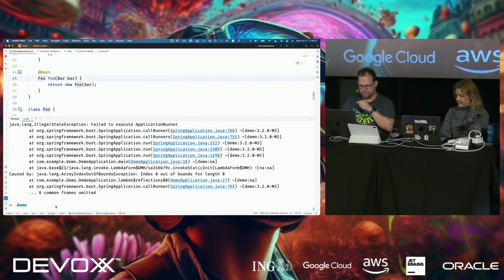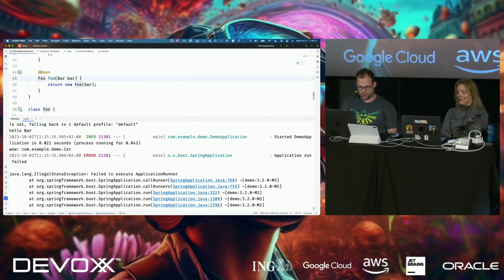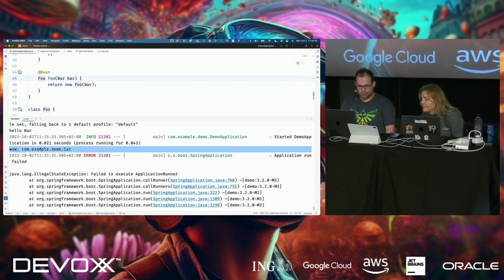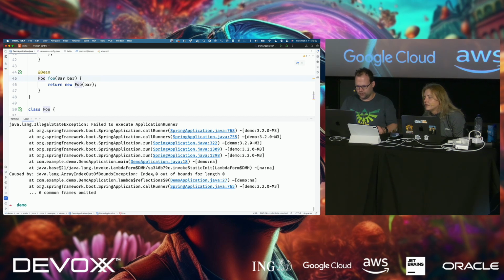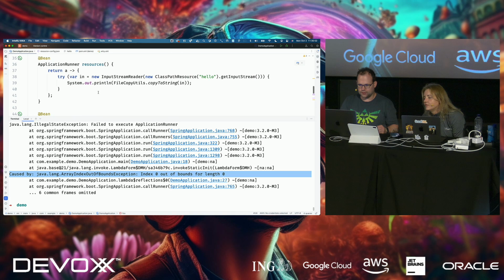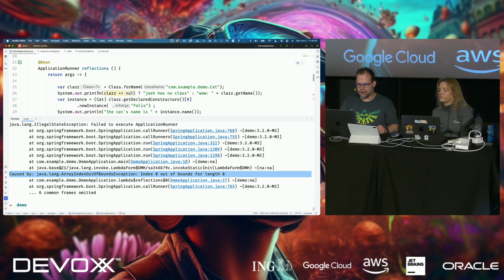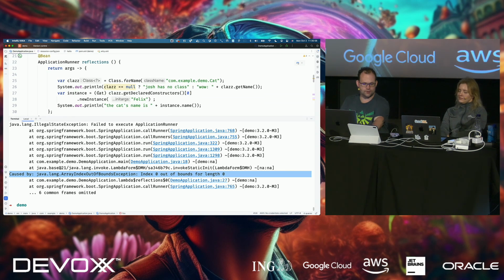Okay, let's see. We broke the thing. But we managed. But not all of it, right? Not all of it, no. We got the class literal. That part worked. It can give us a class literal, but that class literal is not fully there, right? So you can't do all the usual tricks you would do with it, including getting the constructors. I can't enumerate the constructors, right? So how do I fix that?